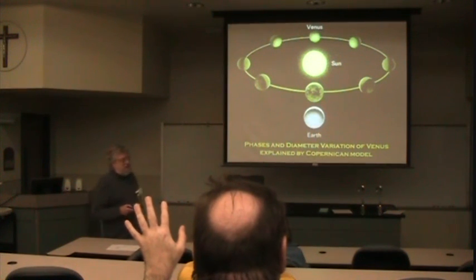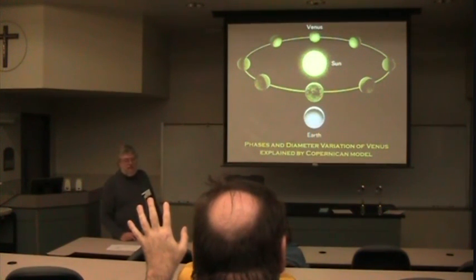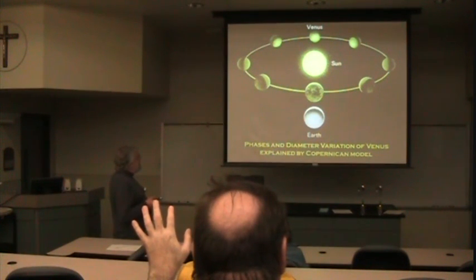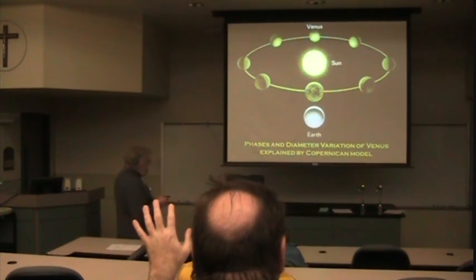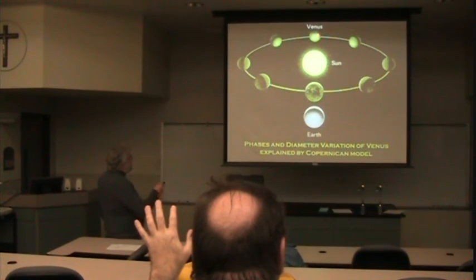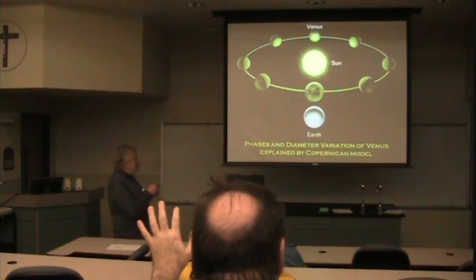This drawing is originally supposed to reveal Galileo's proof that Venus orbits the sun rather than around the Earth, which was one of the commonly held beliefs then. Here you can see that as Venus orbits the sun, not only does it change its phase, being full over here and a thin crescent over here, but it also changes its apparent size, because here it's much closer to the Earth than it is around on the far side.